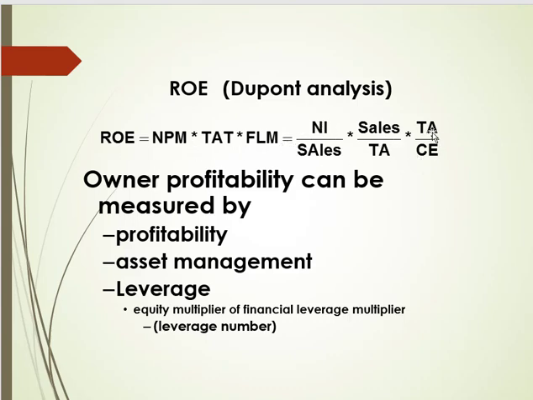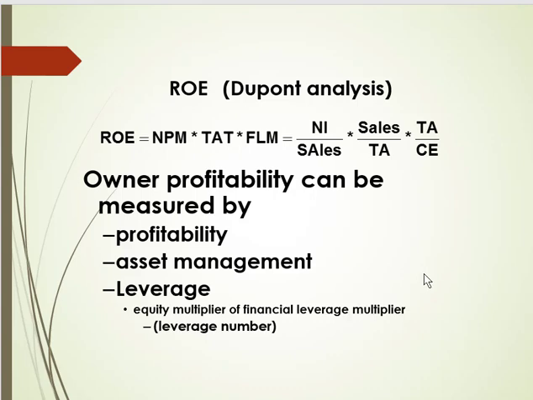If you look at these ratios in their formula form, if you multiply these two things together, sales divides out, which then leaves you with net income divided by total assets, which is return on assets. So again, this product here of profitability and asset management, sales divides out. The next multiplication part here, total assets will divide out. So now sales is gone, total assets gone, we have net income divided by common equity.